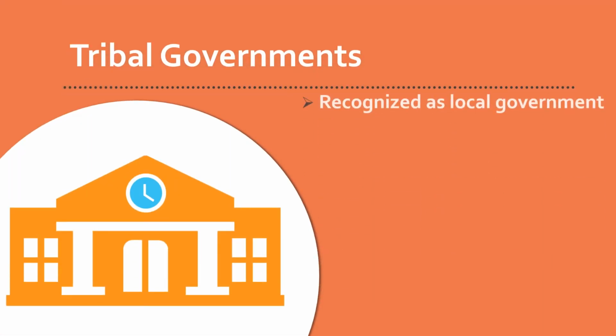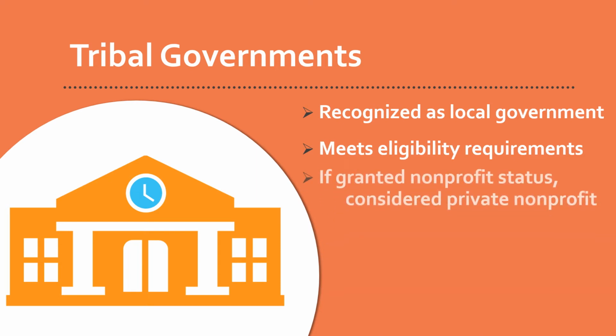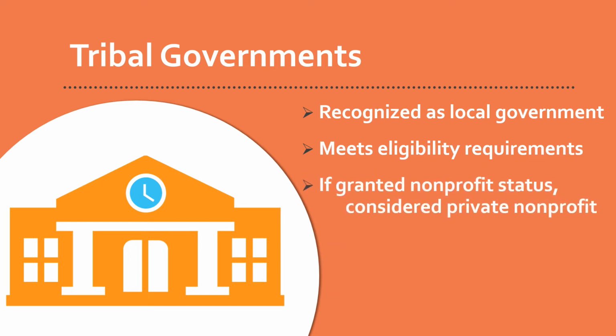A tribal government is recognized as a public entity or local government when consistent with state law. Thus, a tribal government may sponsor SFSP sites as long as other eligibility requirements are met. A tribal government granted nonprofit status would be considered a private nonprofit entity for purposes of SFSP and therefore could act as a sponsor of SFSP sites as long as other eligibility requirements are met.